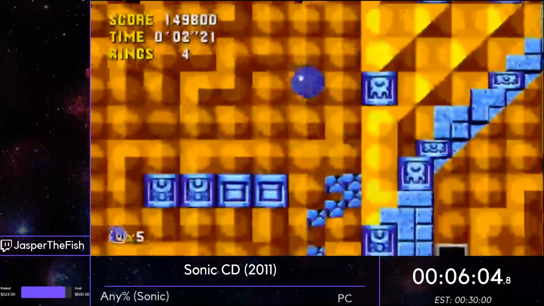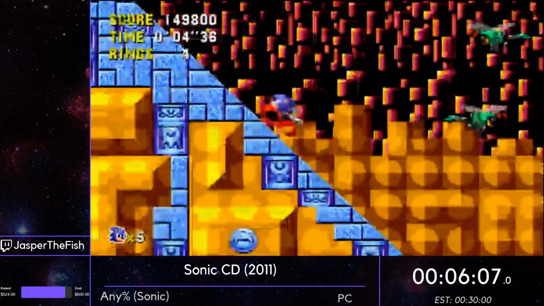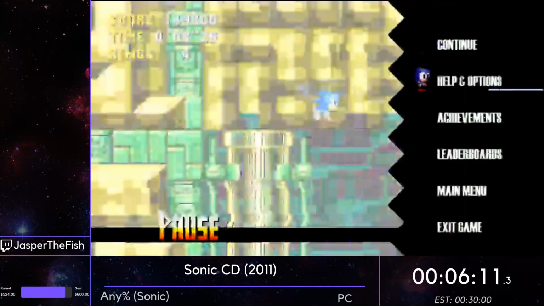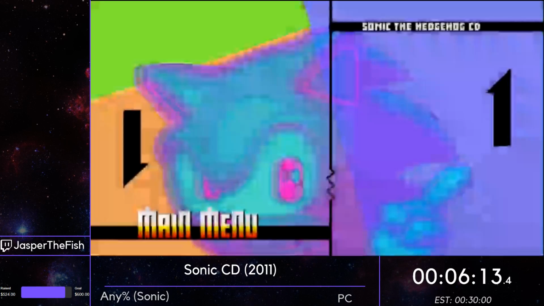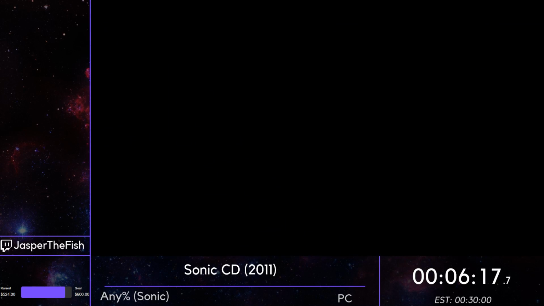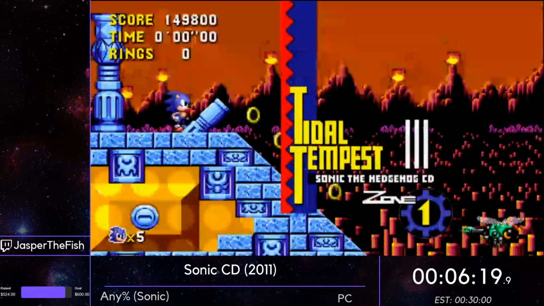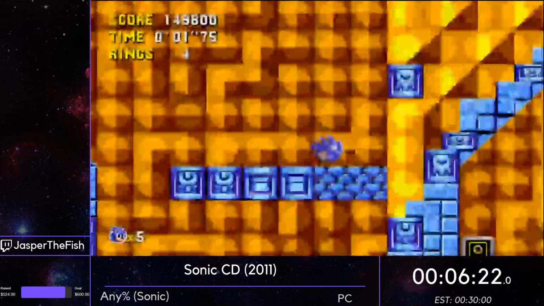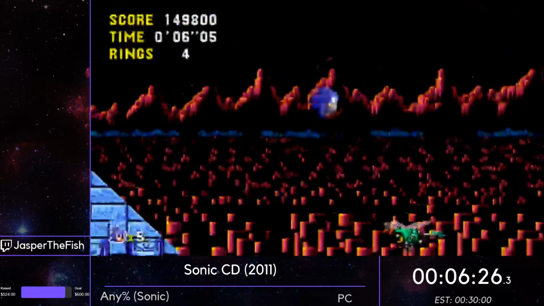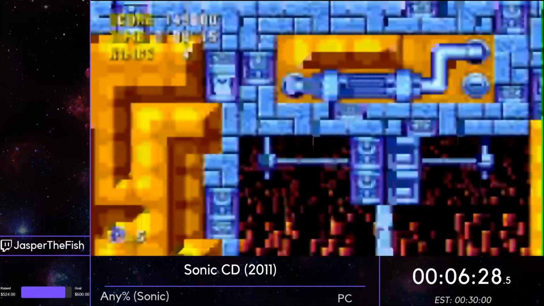I'm sorry. Okay. So this next trick I'm gonna do here, okay, I didn't get it. I'm just gonna restart the stage. Nothing sketchy happening. Sorry. Alright, so what I'm trying to go for is Nope Sloop. Alright, now I got it.